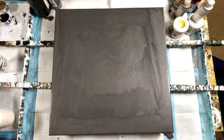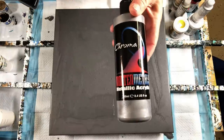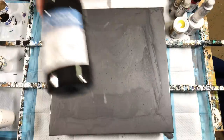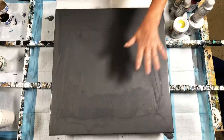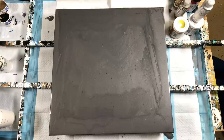Our base coat today, you know I'm not digging on my black because of the way it dries, but our base coat today is a mix of Chroma Molten Metal Silver with just a little bit of Artist Loft Black. Kind of go easy on the black, add a little bit at a time till you get the right color, guys. It kind of has given it a gunmetal kind of look, which I think is super cool.